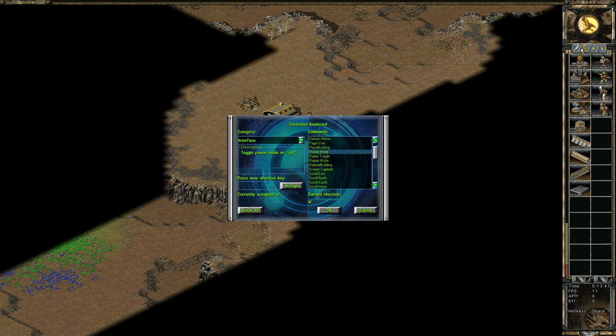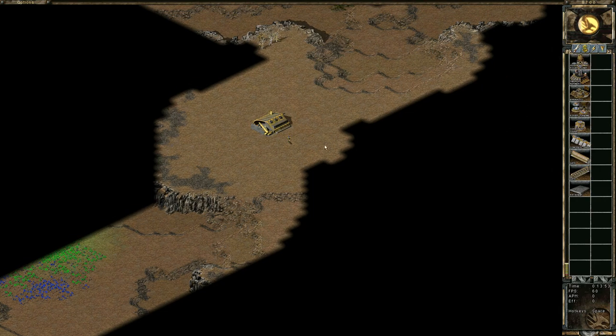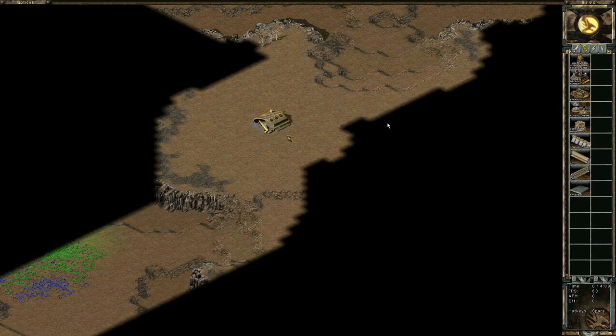Now what that does is allow you to use these functions, the repair, sell, and power, without having to click on them. It just brings it up automatically, so you don't have to click sell and then go sell. You can just hit your hotkey and sell without that drag action. That's time you can't afford to spend doing it, especially under duress. When you're under attack, you want to be able to do everything as instantaneously as possible.